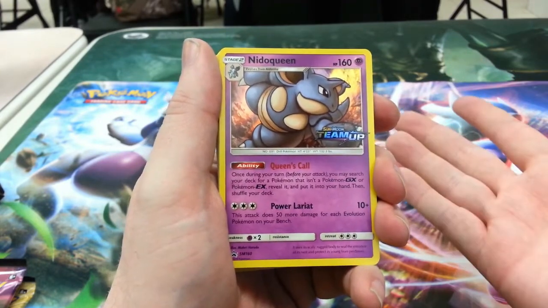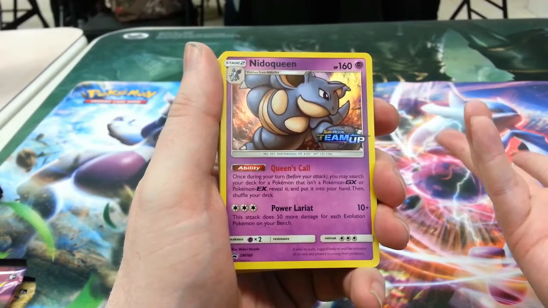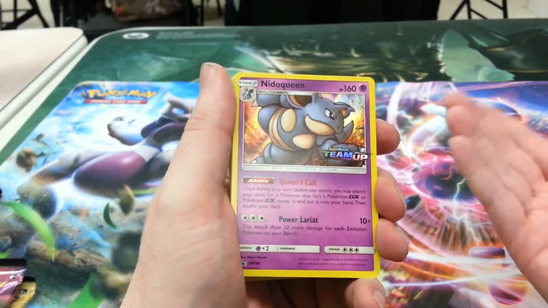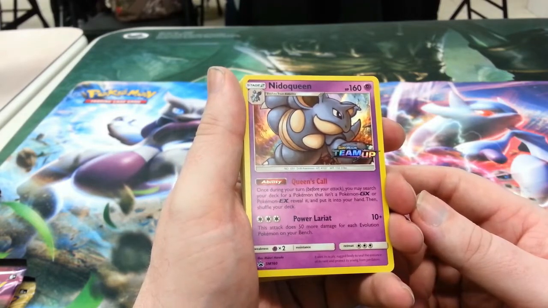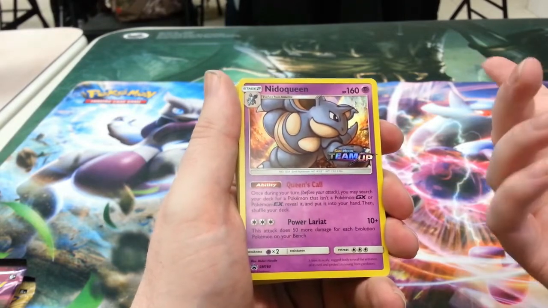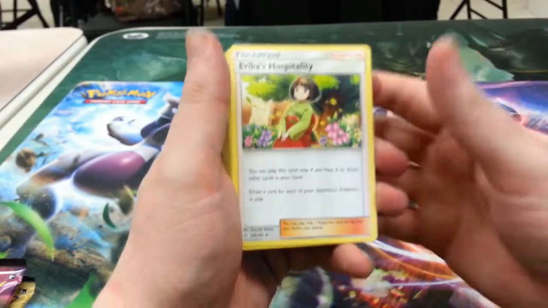This works pretty well in similar fashion to Grovyle of the most recent set, I believe, that lets you search for any grass type, but you can search for any Pokemon. Only downside, it's a stage 2 as opposed to a stage 1, so it takes a little bit longer to get into play. But it also has Power Lariat for 3 energy, 10 plus. It does 50 more for each evolution Pokemon on your bench, which the Queen's Call could help you find those evolution Pokemon. Let's see what we have for our support in our 22 card pack.